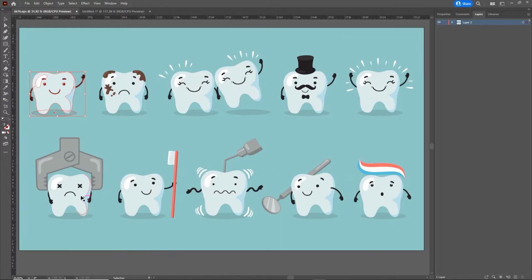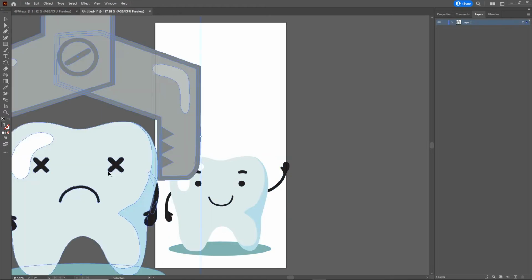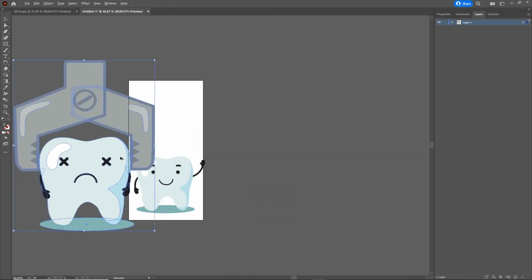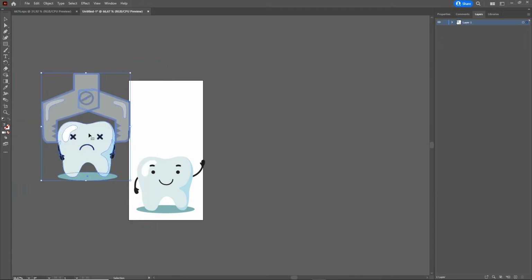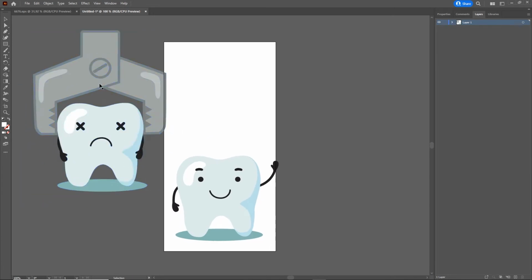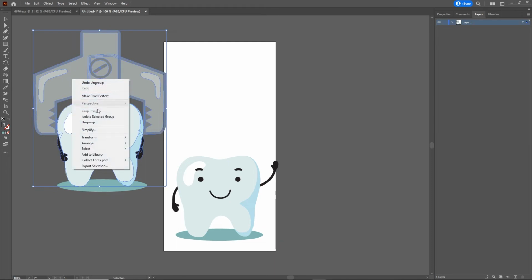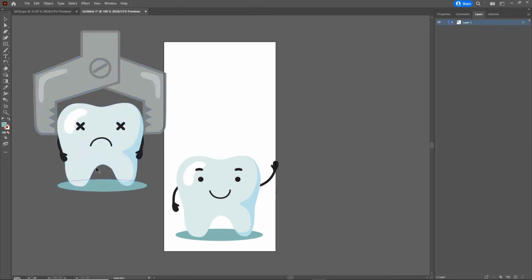And now I will go in here, and I'm going to get this one, so I'm going to drag it to the new file like so, and one more time I will have to scale this. In Illustrator I'm zooming with the Alt and mouse wheel, and I'm going to scale this like so. Now what I want to do is I'm going to ungroup this, so I'm going to click on this one, right click, and I'm going to choose ungroup, and right now we have separated only the tooth and the rest is still grouped. So one more time, right click and ungroup or Ctrl-Shift-G until I get to these separated parts. And now I want to have only this one, this part.